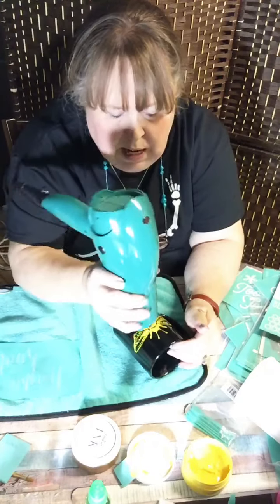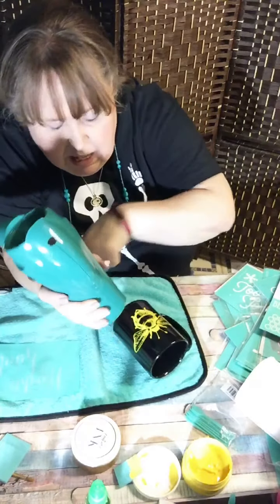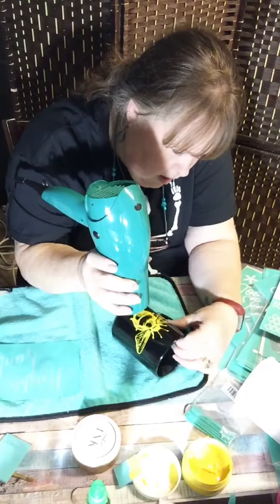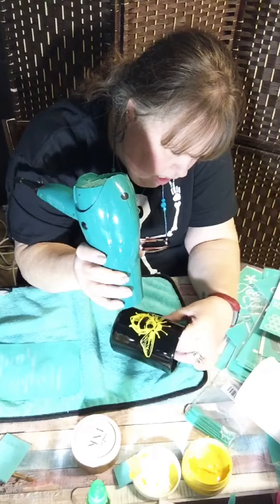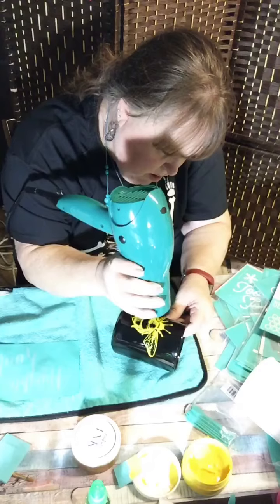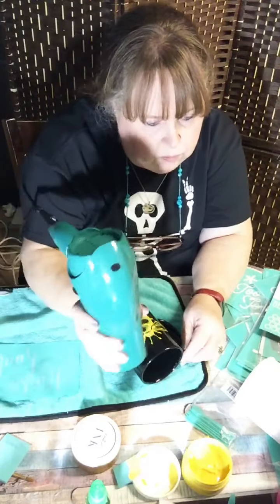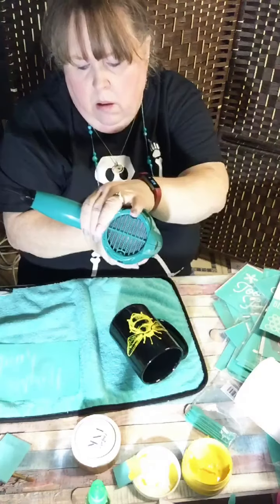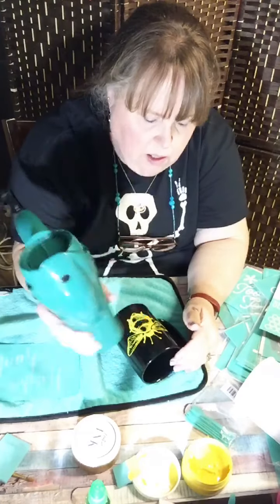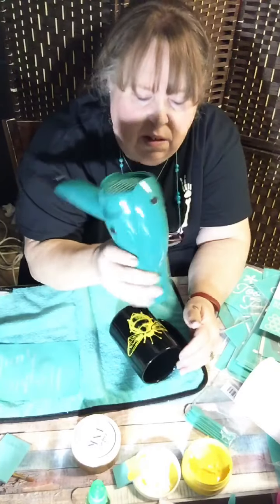So what I'm doing is I'm just kind of getting some of that chaffiness off of it. So when I lay this down, if it catches some of that, it's not going to pull it up or smear it. And with the ink, I usually use warm air, not hot, but warm.